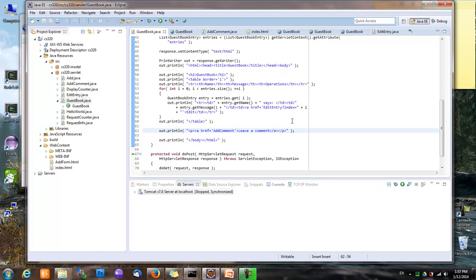So here it will say delete entry, index is, so this should close the tag, something like this.